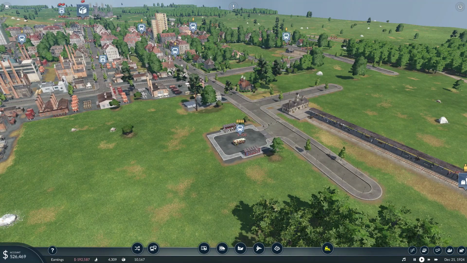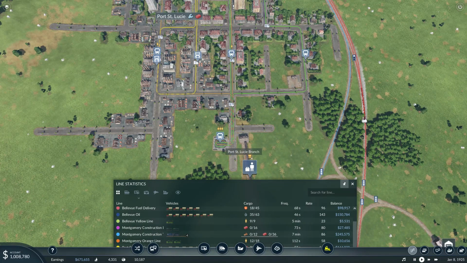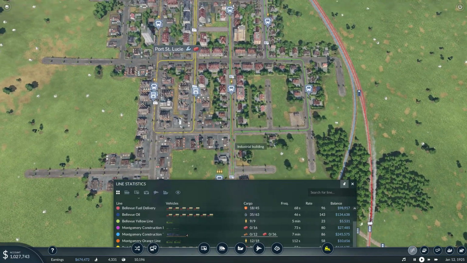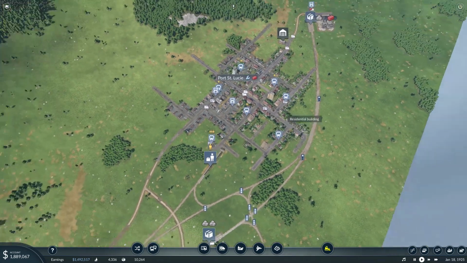One thing you may notice differently if you've been continuing with the series is that we now have a depot or branch or whatever you want to call it station for our bus transportation in Port St. Lucie. We now have two lines going around in a circle, and I'm going to show you exactly what that looks like. Our green line goes in a counterclockwise motion and our orange line goes in a clockwise motion, but they go to two separate sides of the city, so hopefully we can increase our percentage for destination traveling, and hopefully we will be able to grow the city even more.